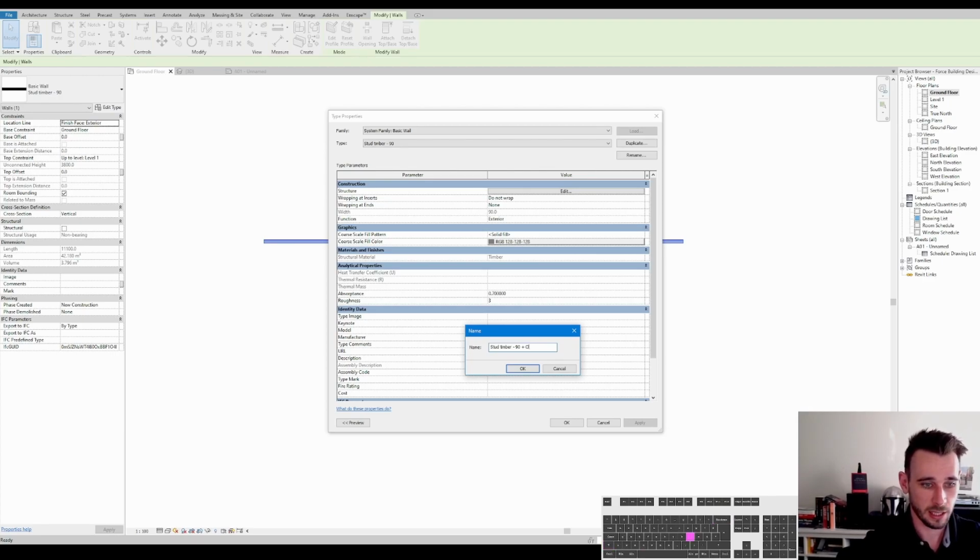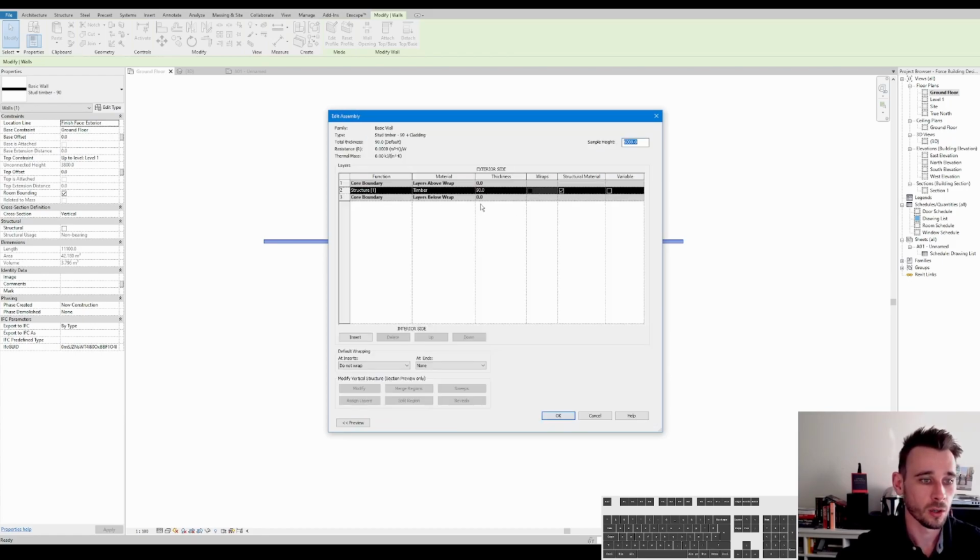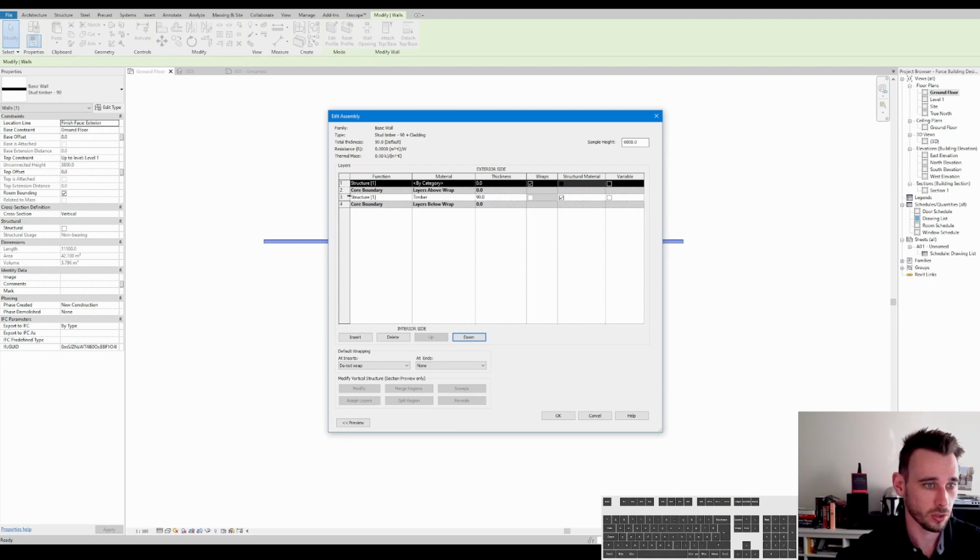So 90 plus cladding. Let's make a lightweight wall which has a cladding on the outside of it. What I did just then was, the function of this layer that we've just added is non-core, so it's non-structural. So we'll move it up so it's beyond the core boundary, and then it says exterior side up here.